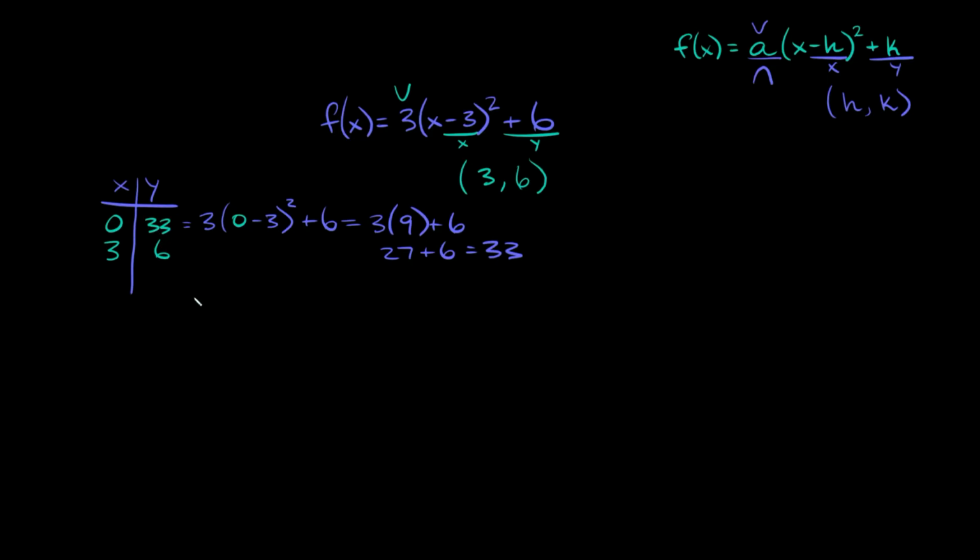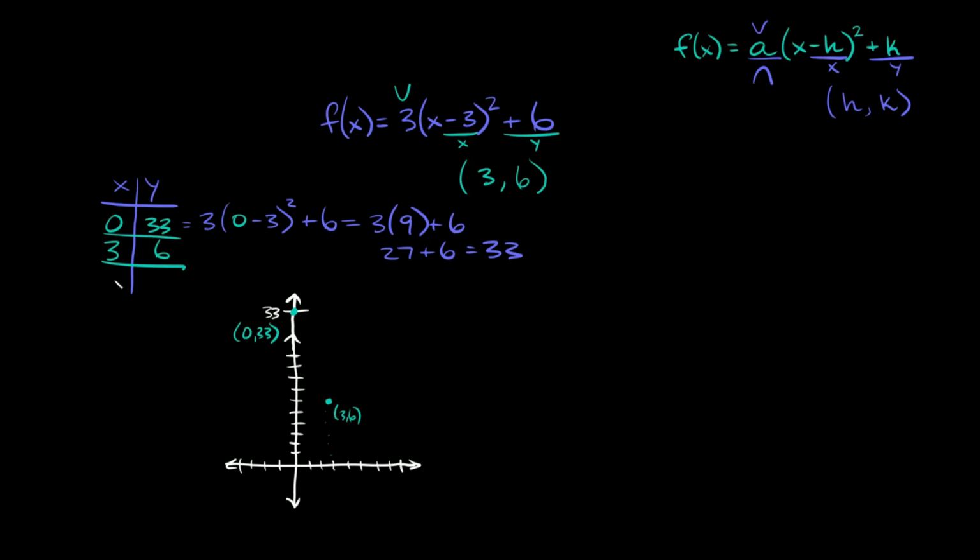Okay, so let's plot these 2 points first. And here's a graph. Okay, so this is going to be kind of a tall graph. So the first point we're going to plot is our vertex at (3, 6). So we're going to come here and go over 3 and then up 1, 2, 3, 4, 5, 6. Right, there's our vertex. Then the other point we're going to plot is (0, 33). So (0, 33) is right there. Okay, so this point right here is at, just to clarify, (3, 6). And this one is at (0, 33).